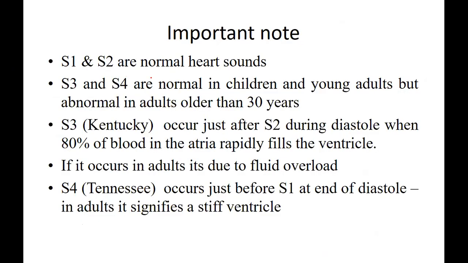Now, S1 and S2 are the normal heart sounds, the lub-dub sounds. But S3 and S4 are normal in children, and they may also be normal in young adults, but abnormal in adults that are older than 30 years. So in a child, you may find that there are some extra heart sounds, S3 and S4.